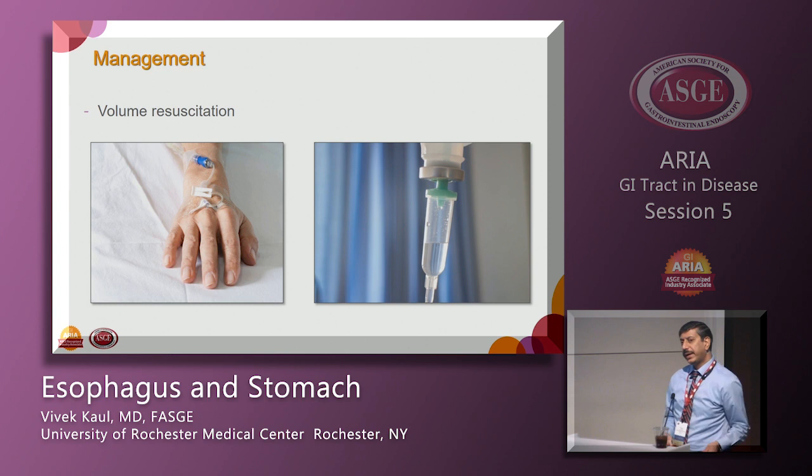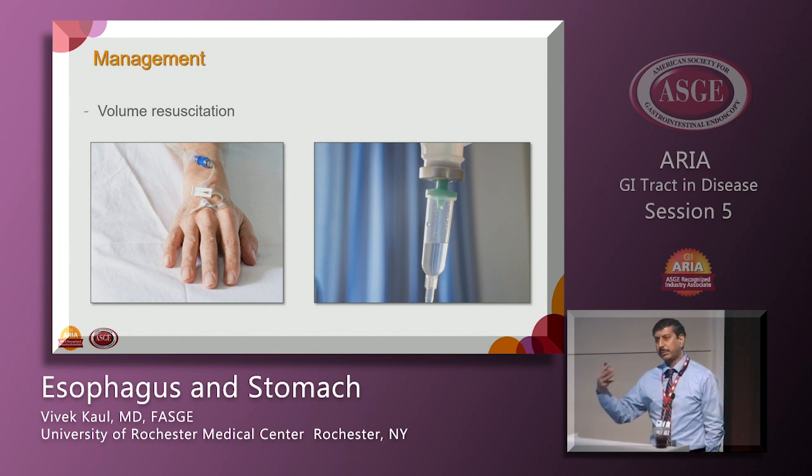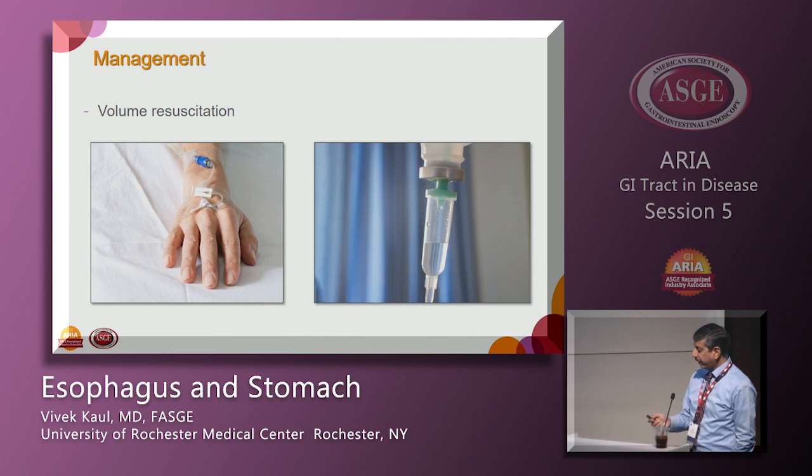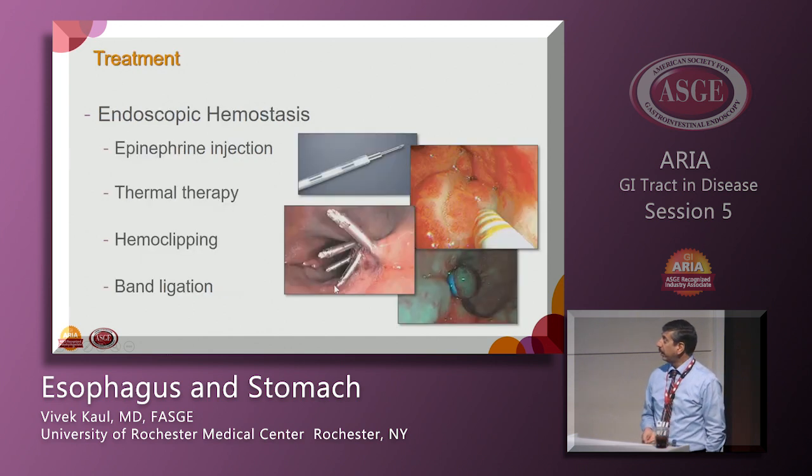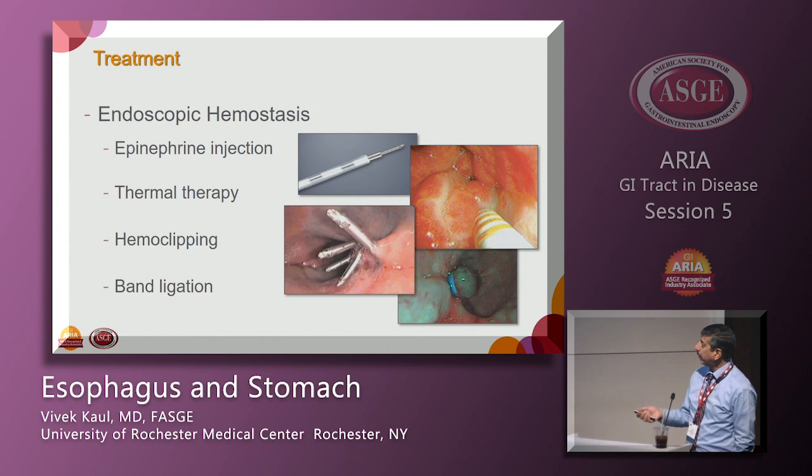The management of bleeding we always talk about is first stabilize the patient. And this is also one of the board questions in GI boards: a patient comes in, you stabilize them, make sure their vitals are okay, they get fluids, they get packed RBCs or plasma if coagulopathy is there. And then finally, of course, institute the right medical therapy and endoscopic therapy as required, depending on what the problem at hand is. So you learned earlier about the tools.